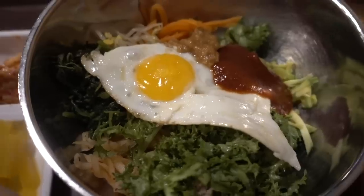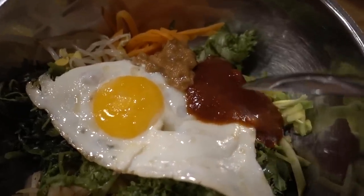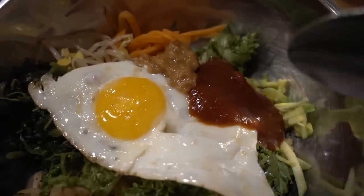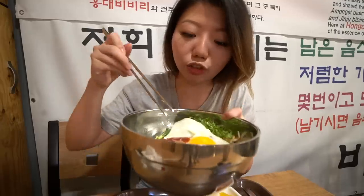It's one of the most colorful dishes and I think it's actually pretty healthy as well. When I get it at Korean barbecue it usually comes sizzling in a pot and you stir it all together, but here it's basically rice with a bunch of veggie options. What makes it so flavorful are the pastes - this is the gochujang sauce, basically a chili paste. You can also get the fermented soybean sauce right here.